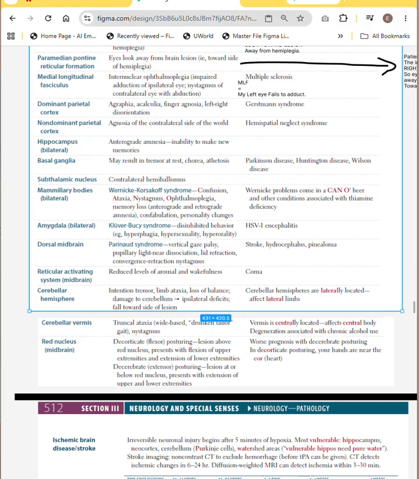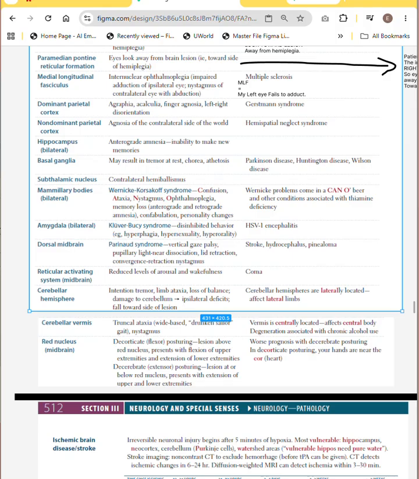And then we have the mammillary bodies. This is very commonly tested in exams. These are memory relay stations that require B1 for functioning, right? So they need thiamine for functioning. Alcoholics have poor nutrition, so they get a thiamine deficiency, which leads to Wernicke encephalopathy. You get confusion, ataxia, and ophthalmoplegia. And this confusion, ataxia, and nystagmus or ophthalmoplegia, if untreated, leads to Korsakoff syndrome, where the patient develops memory loss, confabulation, and personality changes.